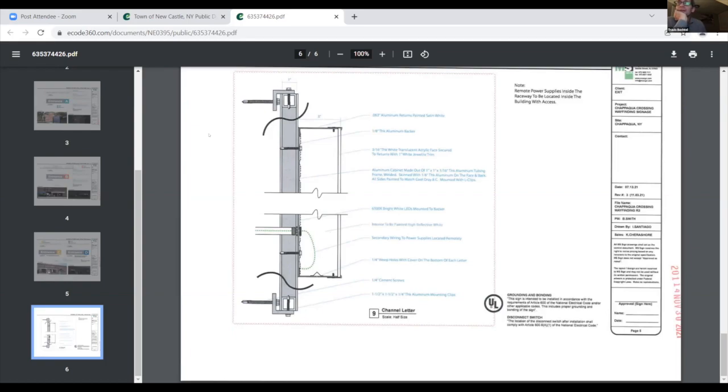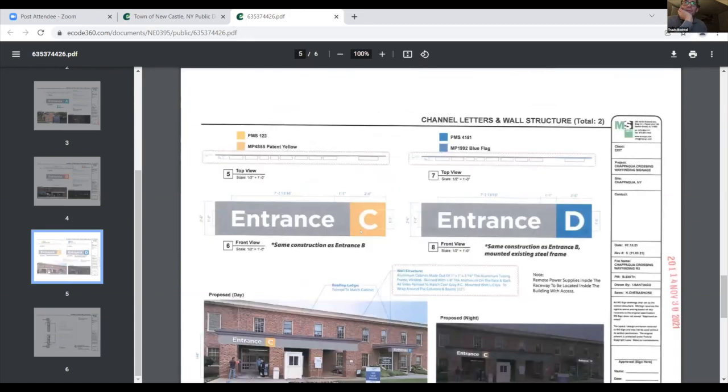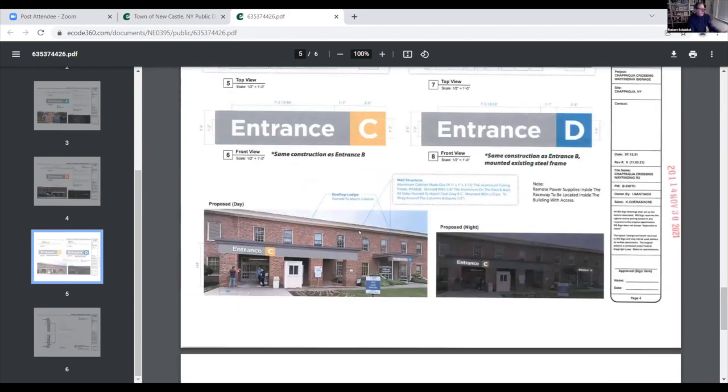So I'm not sure exactly what direction you start to go. I mean, even look at entrance C. Do you really need a gray band that goes the entire width of the building? You know, what if you had 3 or 4 Cs over each of the piers or something in that square orange or something? Would that not be pretty obvious what it was? You know, maybe it's that fascia that's bothering me so much. And of course, Battleship Gray is not the best of colors. That fascia can be any color or any background that we choose.